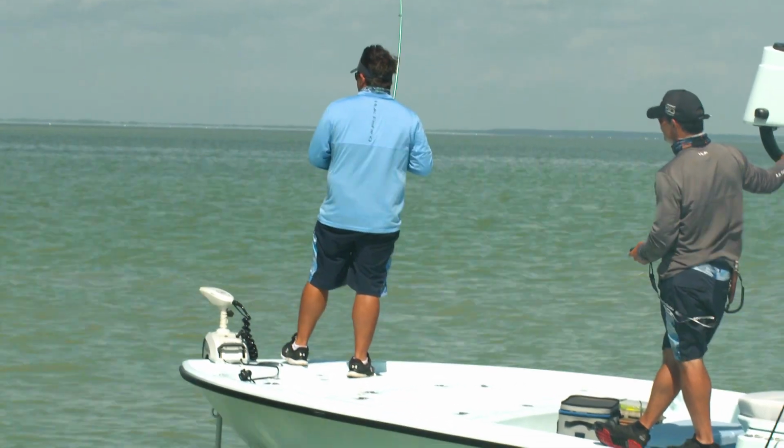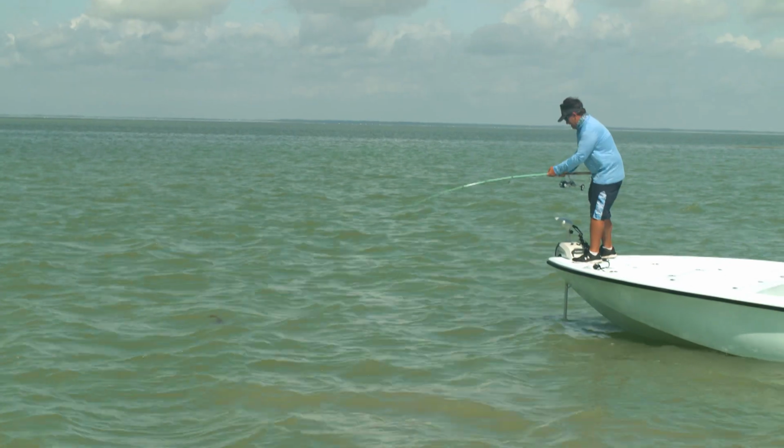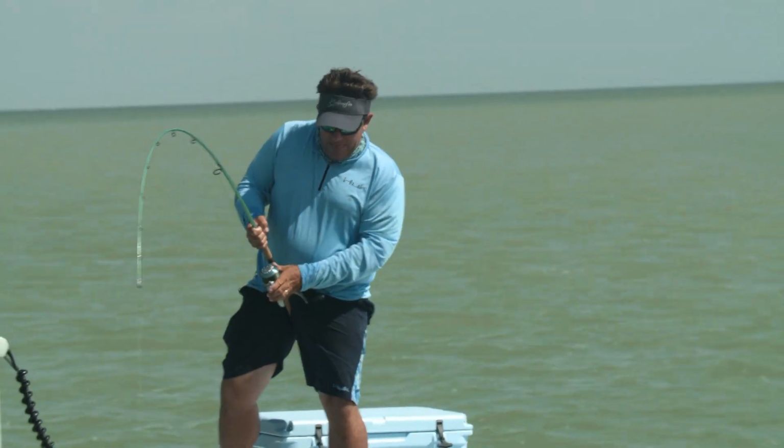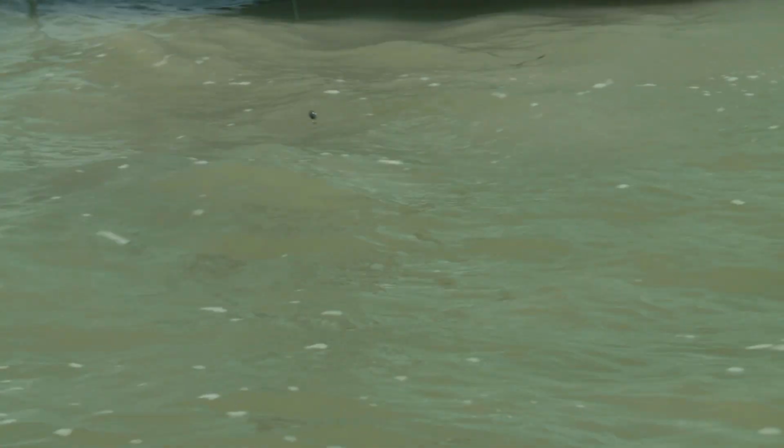This fish is pulling us all over the place, and we're chasing him, and by this time the water had risen up over the flats, and it was kind of dark and murky, but he got out of that deep channel and was up on the flat, and I see his big back come out of the water, and I see body. Oh, big Goliath! Giant Goliath! Nice. You were right, dude! Dude, you were totally right. Good call. Good job. We got any gloves on this boat? Look at that thing!